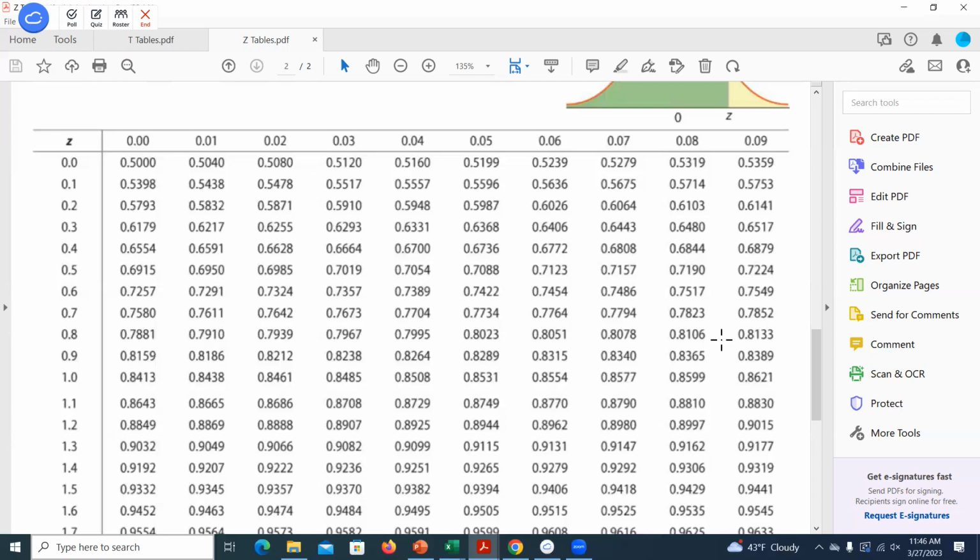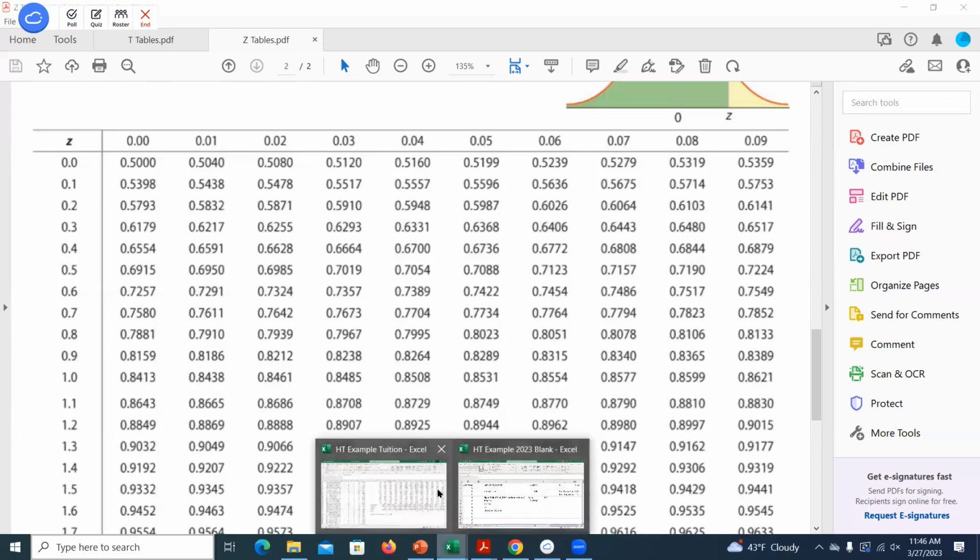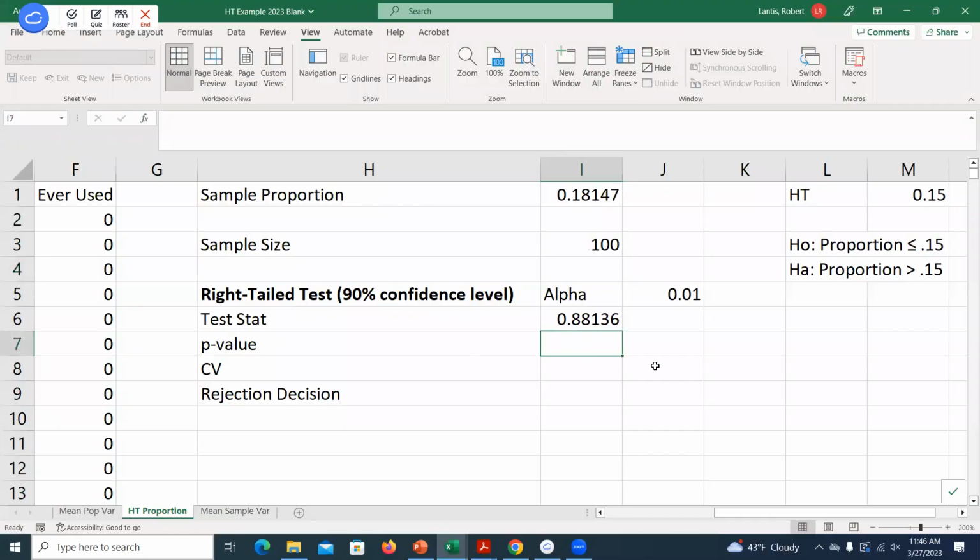Okay. Any questions on that? So hopefully once you get to this p-value part, that's going to be some questions. Those should be easy ones. All you're doing is asking, is that p-value less than alpha? If it is, you reject. If it's not, you fail to reject. Let's go back here. I'll show you, finish this up.